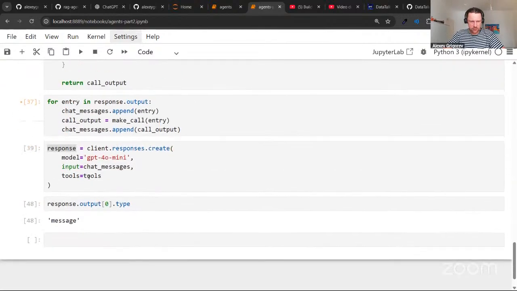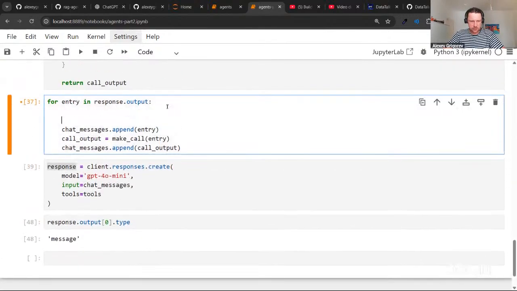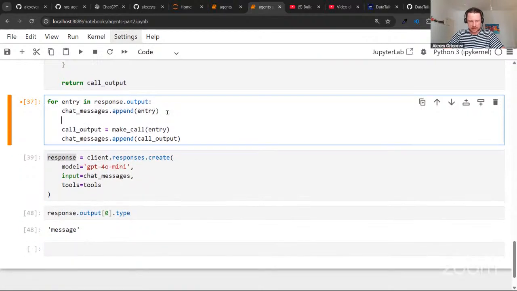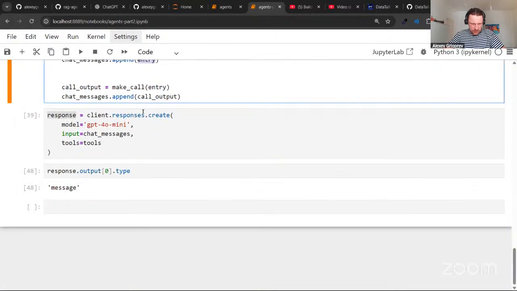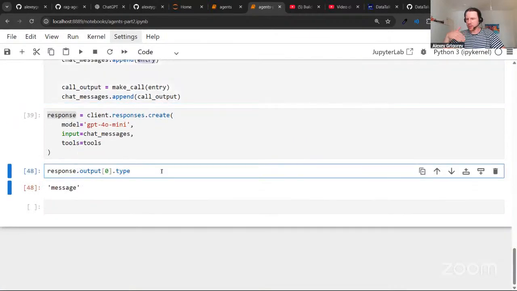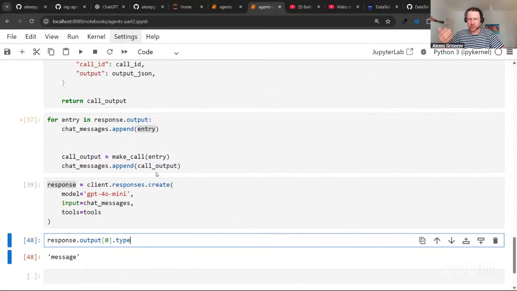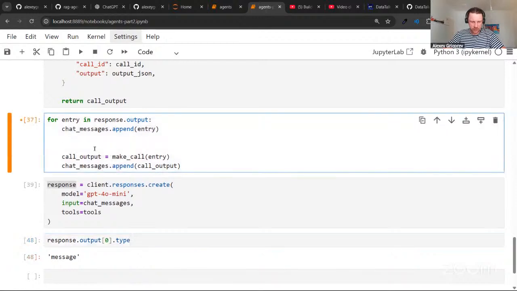So right now, in any case, we will need to append the entry. So if our assistant replies with what we had here, and we want to continue, we need to keep this in history. So this way we can actually create a proper conversational agent. But here we add a list statement.